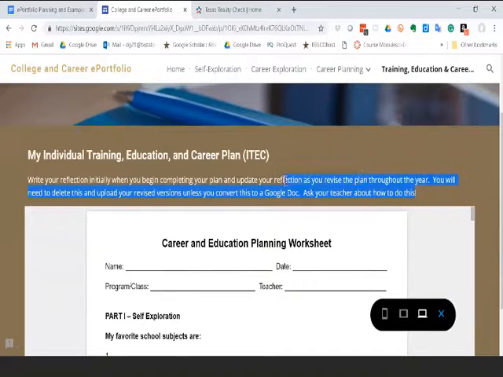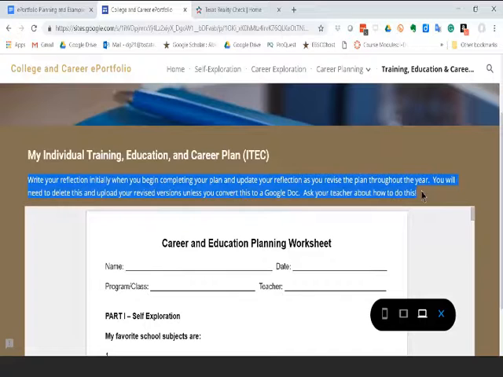if you convert this Word document to a Google Doc, wouldn't this be a wonderful way to update their plan throughout the year? Think about that. This is one of the hardest things that we had when I was running a program: we were always making copies of this to put in their administrative folder, because it changed from the beginning to the end, and they had to revise it, and we had to write the date and all that stuff, and it was a lot of paper back and forth, and a lot of things got missing.